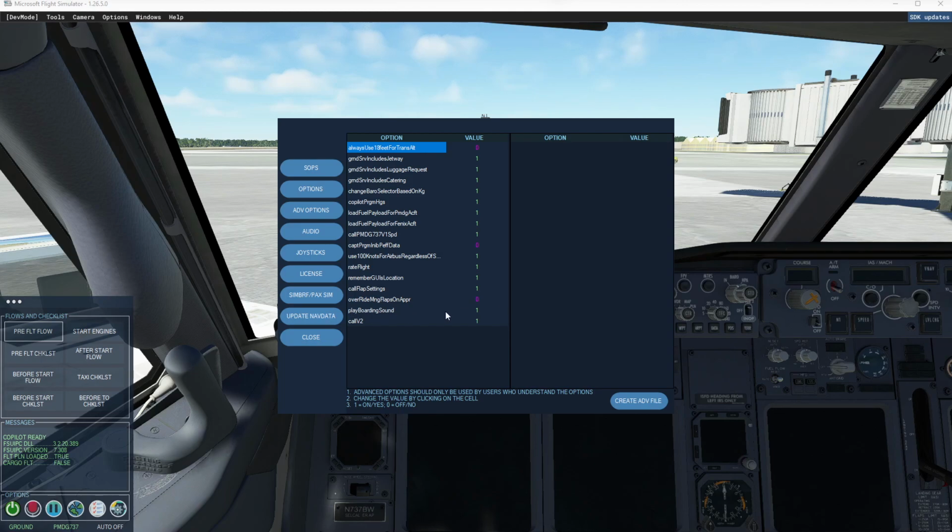Play boarding sound. This version includes a PAX and cargo simulation. So once you load the passengers, you'll hear some ambiance noise in the background, such as seatbelts clicking, overhead bins clicking, cell phones beeping, just general noises for passengers. If you don't want to hear that sound because you're using another program, just set this to 0. Call V2. Several airliners do not require the co-pilot to call out V2, so you can simply set this to 0 and your co-pilot will not call V2 during the takeoff roll.